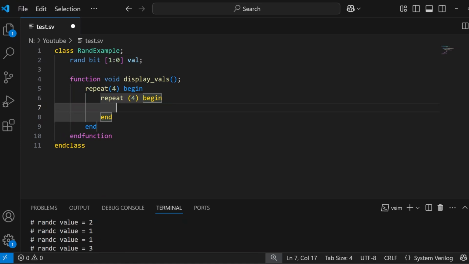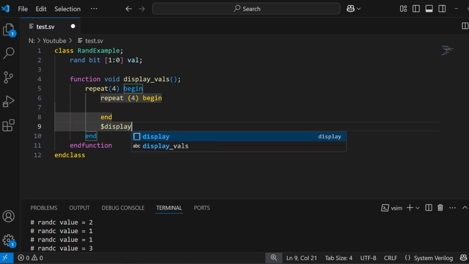The reason I am doing this is so that I can write a display statement here indicating that one cycle has been completed. It is just for readability's sake. So let's put a display system task right here, and I will write that cycle has completed.